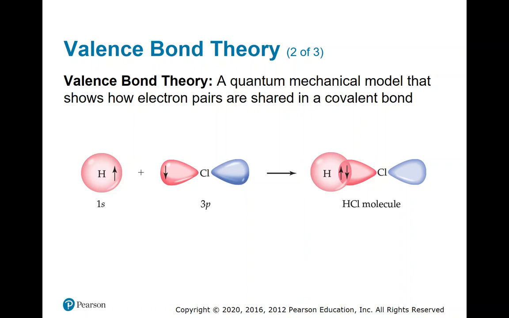And we get something similar if we have two dissimilar atoms, so let's say hydrogen and chlorine. Chlorine, of course, is a halogen with 7 valence electrons, so it's going to have one half-occupied p orbital in the 3p shell. So a direct orbital overlap can occur between the 1s orbital of a hydrogen atom with its one unpaired electron and the one unpaired electron in a 3p orbital of a chlorine. The 1s orbital has only a positive phase, so it can directly overlap with the positive phase of the 3p orbital. That's why the 1s orbital there is colored pink.